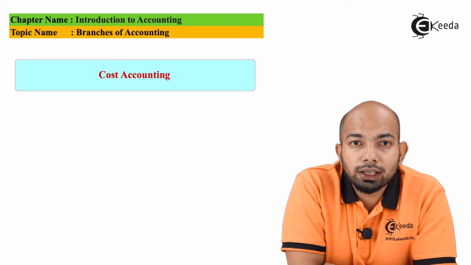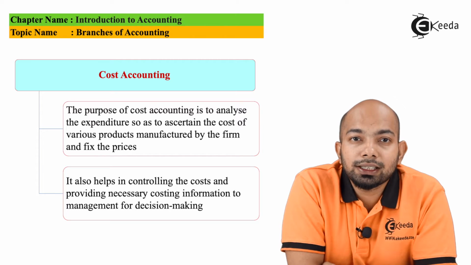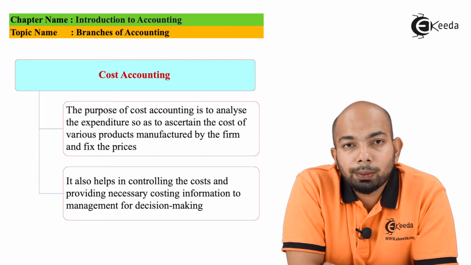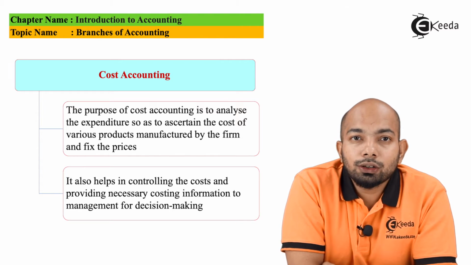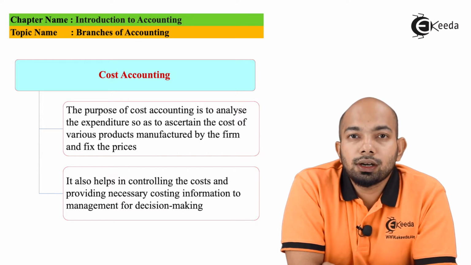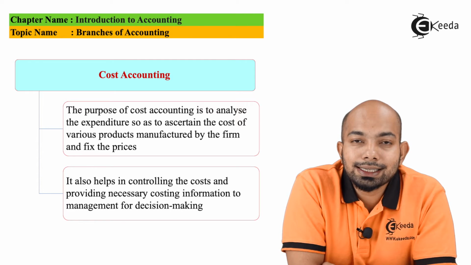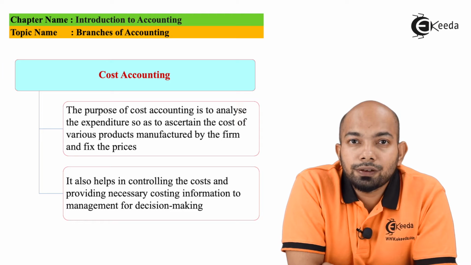When it comes to cost accounting, what we need to understand is costing refers to all the expenses which have been made by the company, all the assets that have been procured by the company, all the liabilities that the company is going through. Because every cost that has been incurred by any company has to reap certain income which will generate and which will make sure that the company sustains itself in the long run. So if there are unnecessary costs that the company is going through, this specific branch will go ahead and cut down that cost so that the profit can be increased and in turn the revenue can be generated and the shareholders and the investors are provided the necessary returns which have been promised to them.